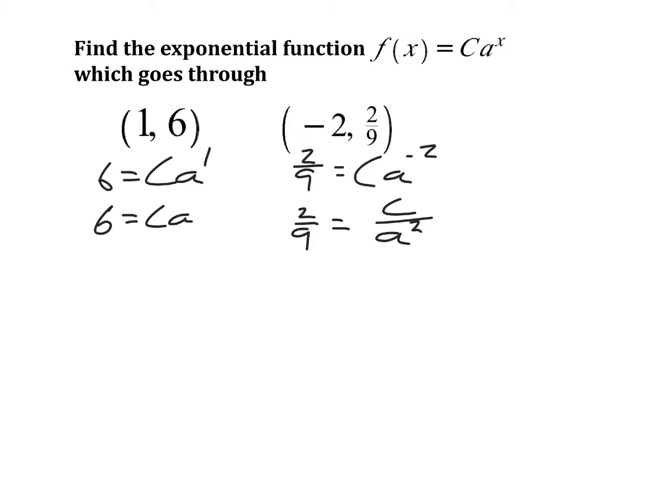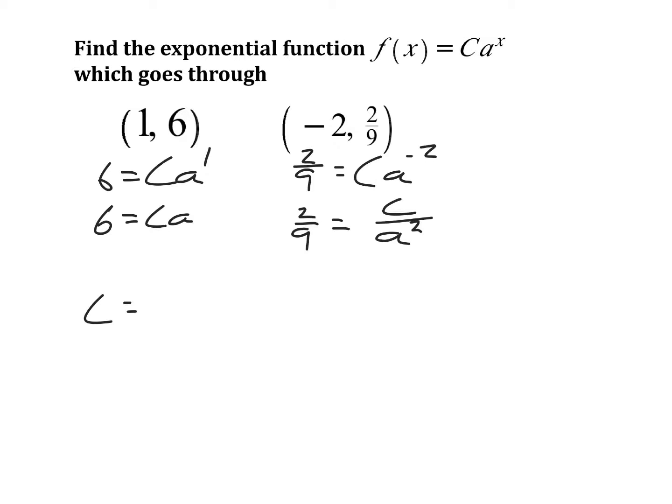Now, having 2 different equations with 2 different variables, we can combine them in order to figure out what any one of those variables is. And there's a few different ways, like substitution, where I could figure out what either c or a was and plug that value into the other equation, but that has the potential for getting pretty ugly depending on what we're dealing with. I actually prefer something that's more just setting them equal to each other. And so what I'm going to do is end up with both of these equations being c equals, and if they're both set equal to c, they'll be equal to each other. So let's do that.